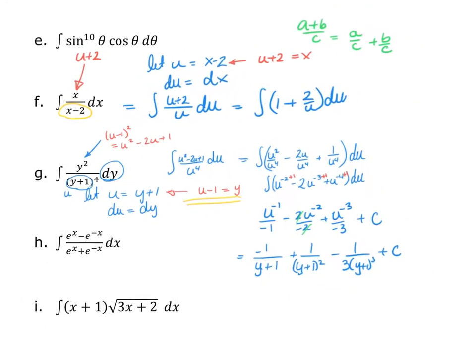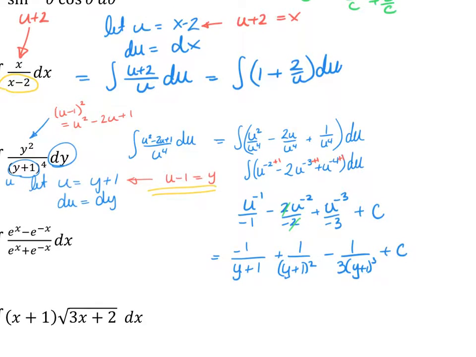And then I'm just going to rewrite it with my, actually, you know what? I'm going to put that extra step in there that I dropped. Probably should put that in there. Sorry. This is u over u plus 2 over u, which is equal to the integral of 1 plus 2 u raised to the negative 1 du. And then whenever I see the 1 over u in the integral, or u raised to the negative 1, I know that when I do the integration, my antiderivative would be the natural log of the absolute value of u. So I'm going to still see the natural log, but it's only going to be on part of it.